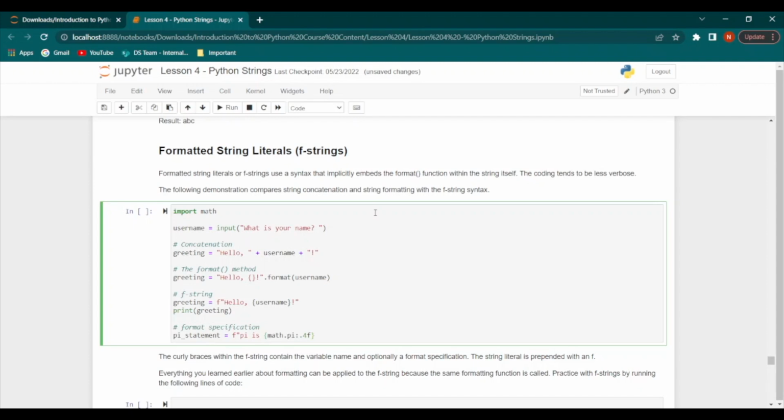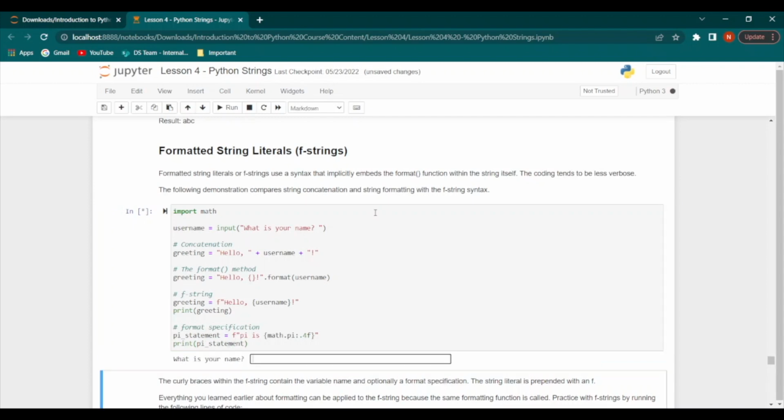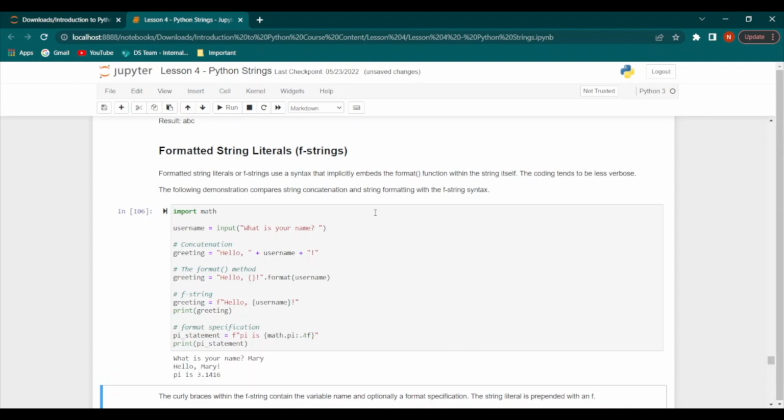Let's make it precise up to 4 decimal points. Then we close this and we print pi statement. Then when we run this, it'll ask us our name. So let's go with Mary. It says hello Mary, and then it says pi is 3.1416.